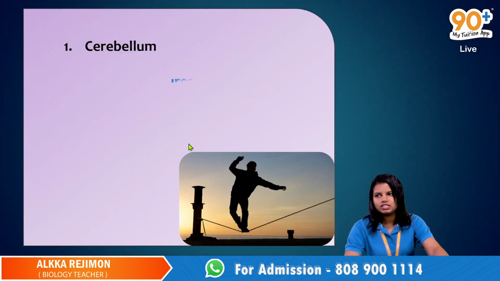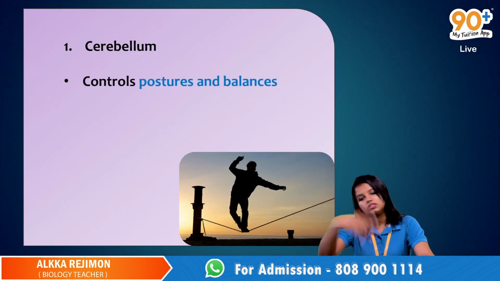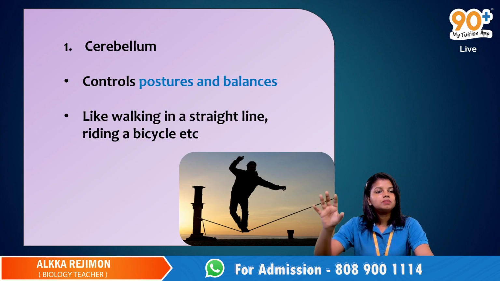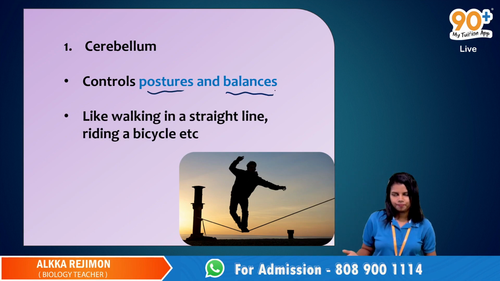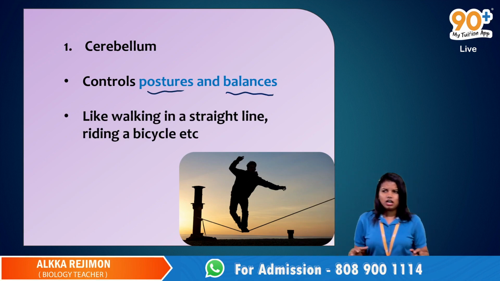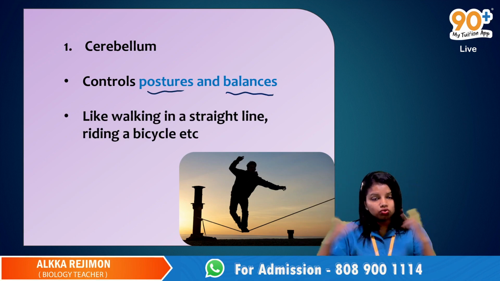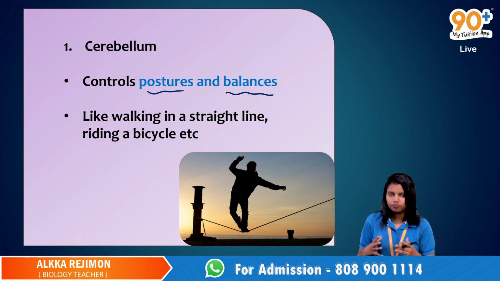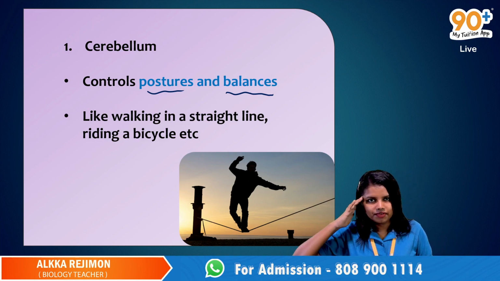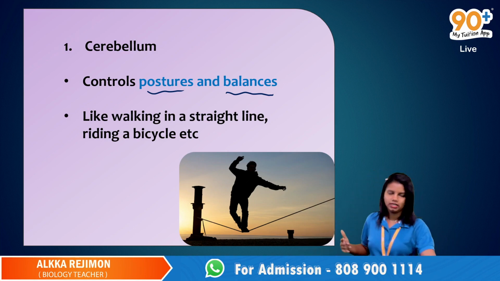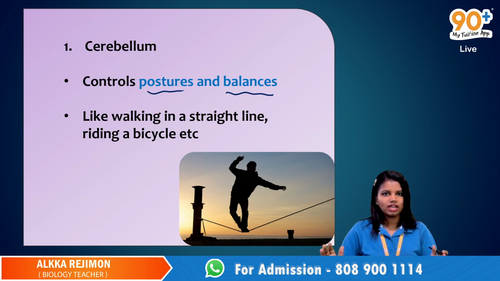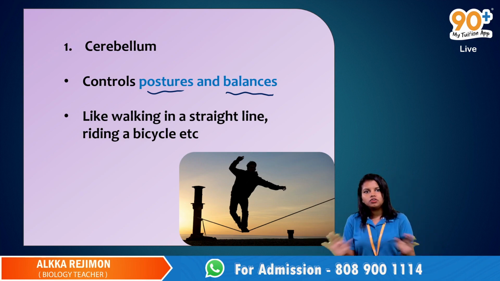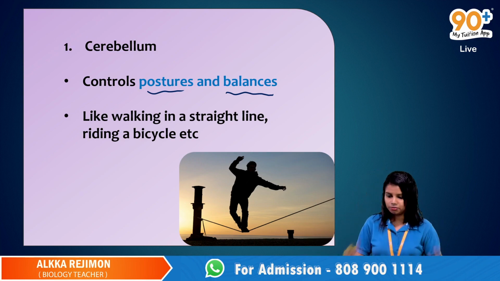Cerebellum, the first part, as I've already said, is a brain-like structure inside the brain. So the cerebellum is the part which is taking care of the posture and balance of your body. Basically, when you get drunk and you lose control of your body, of your walking, of your sitting position and all, the part which is getting affected by the alcohol is your cerebellum. So if you're not able to have a good posture or a good balance, then blame your cerebellum.